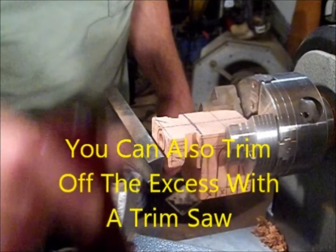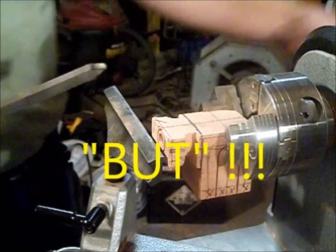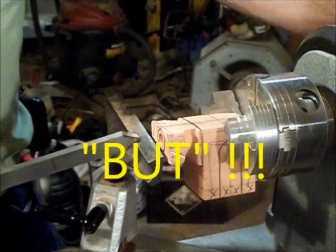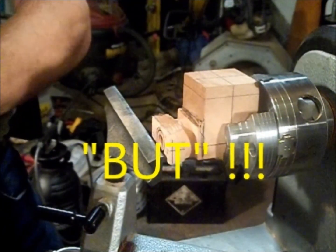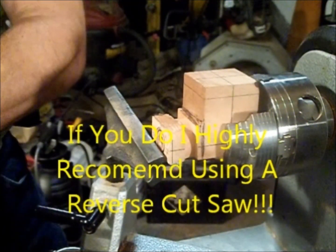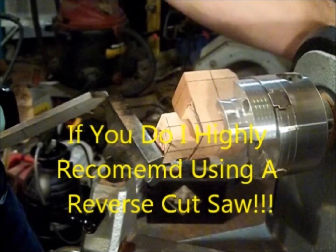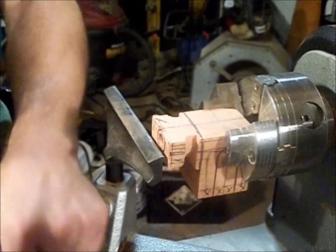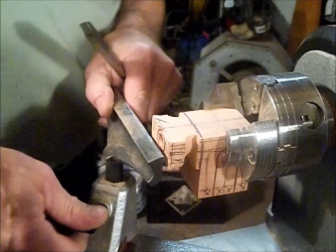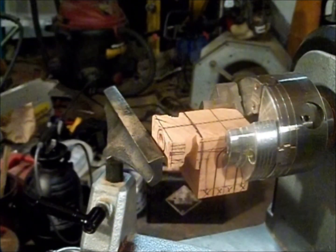The video there, I thought about something. On making a cut like this, some people like to come in from the end rather than from the side like you normally do on a wood lathe, and that's fine, I guess, whichever way you prefer to do. But I thought I'd turn it around like this and show you how to do it that way too, just in case you want to do it that way.